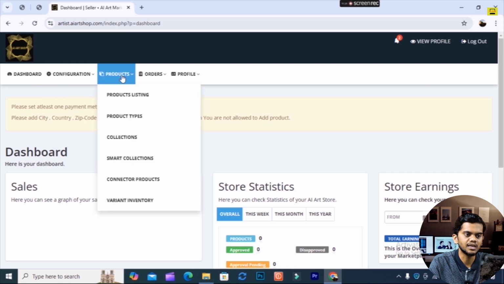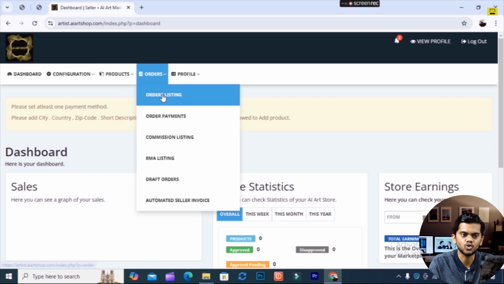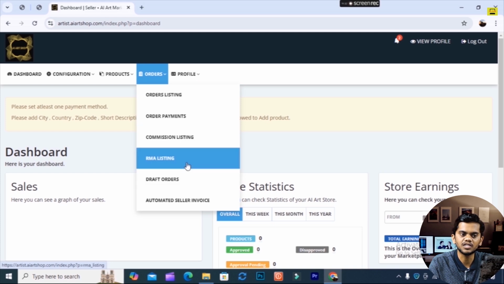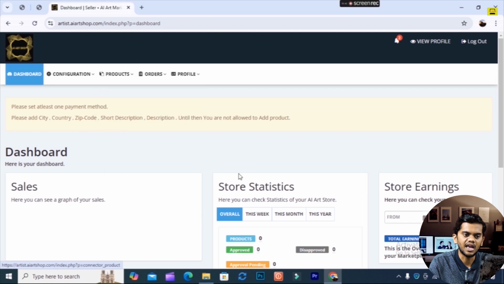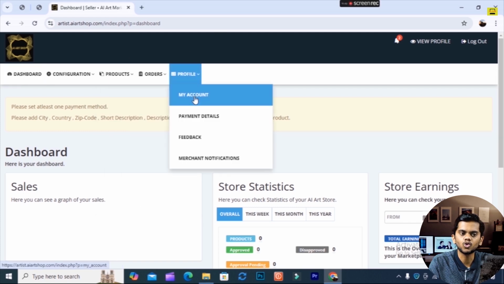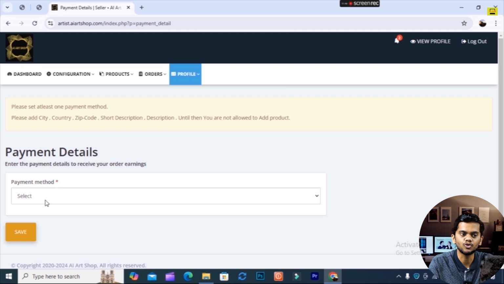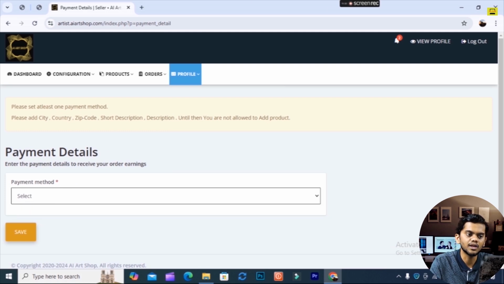Then you can see here products, product listing. If you want to list your product, you can use product listings, product type, collection. Orders, order listing, order payments, commission listings, then refund listings, draft orders. These are shown over here. In profile, you can see my account and payment details are also shown. In payment details, you can select the payment method, PayPal or any other.